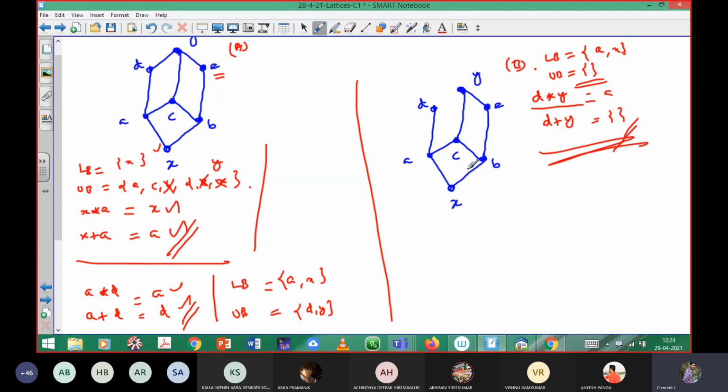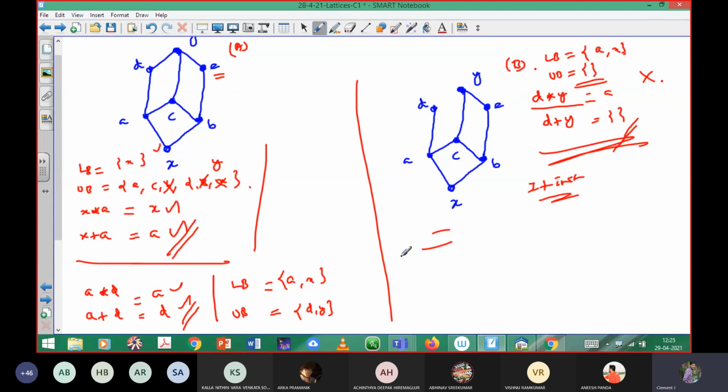So if it's not a lattice and the person has straight away predicted the answer, you can simply mention here it is not a lattice. That's it. For that itself it will be given full marks, 5 marks for this. To write whether it is a lattice or not, usually 5 marks will be granted. So by keeping the same diagram, just ignore this pair. I'm just asking additionally: any other pairs for which the GLB and then LUB do not exist?